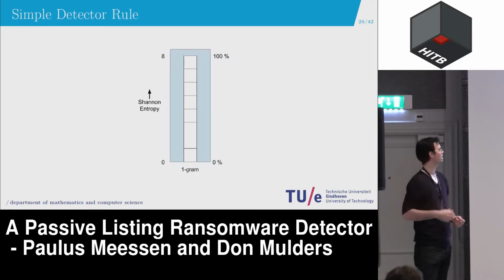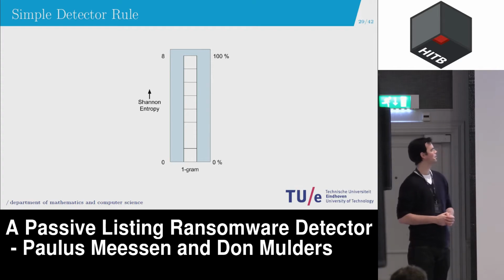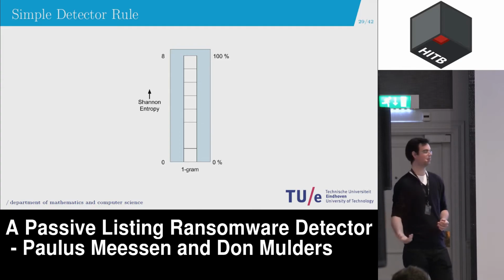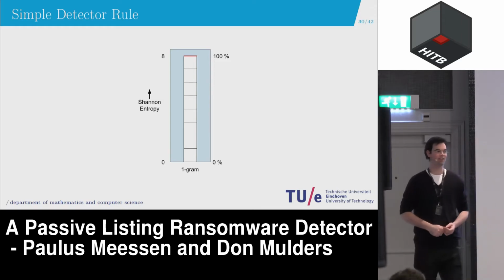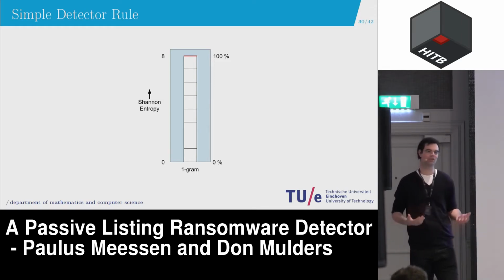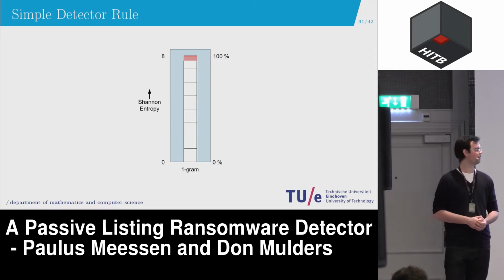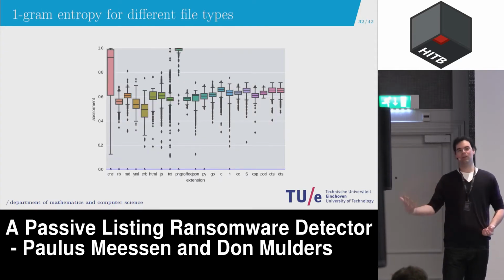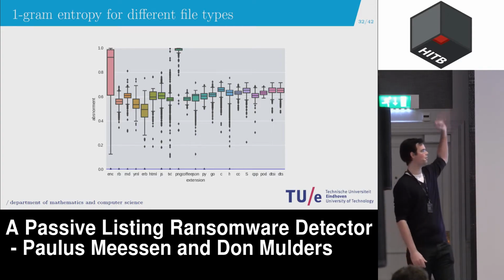So if you go to the next slide, we're going to build a detector. We're measuring the 1 grams of these file exchanges, and this is going to be a number between 0 and 8 bits of entropy. Then the theoretical model will say that on top we'll have all the encrypted files. Well, the real world is slightly more noisy, so we're going to add some bounds to this, and this is the area where we'll find the encryption. So we asked the question, is this actually a good way to predict encryption? We measured the entropy of a lot of different files, including encrypted files, which is a bit noisy, but it's the column on the left, which indeed adheres to the top.